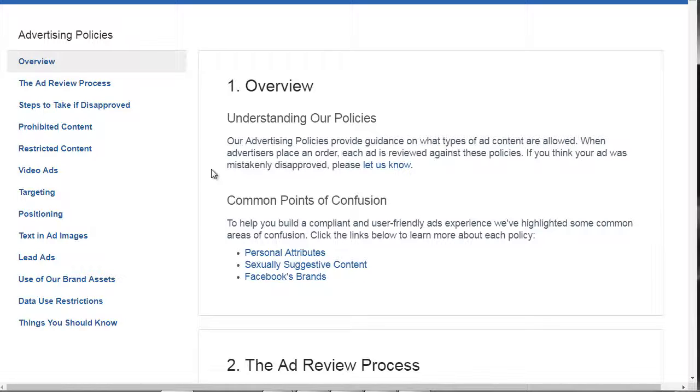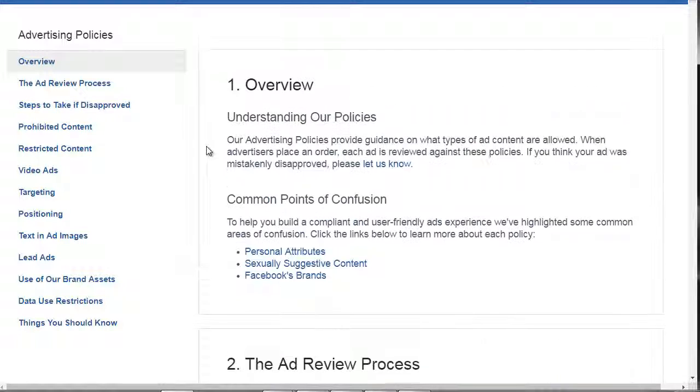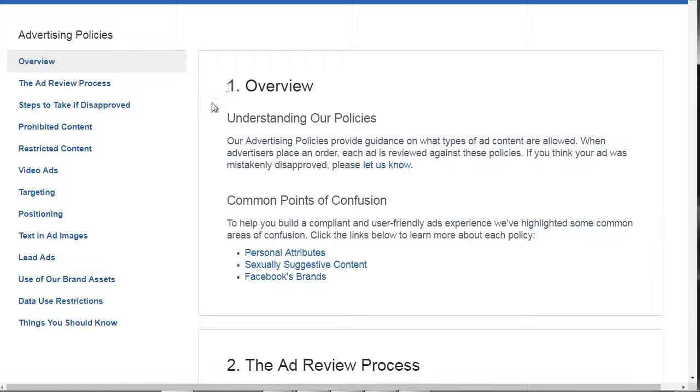And what we've seen in the past is even if you do the right thing sometimes, even if you make a little mistake, you can get banned or your ad account deleted. So Facebook is a big stickler for rules. One big rule is how you talk to people. You don't want to say things like you're going to lose weight in a certain amount of days. You don't want to make these claims. I'm going to show you in a second how to write your ads. This is a good way to figure out what Facebook likes and what Facebook doesn't like.